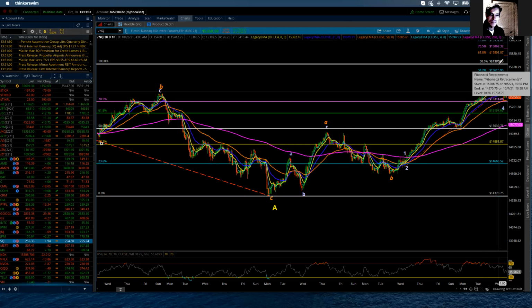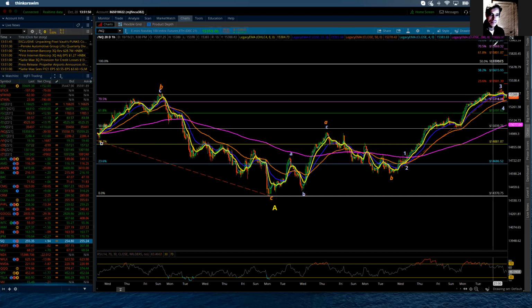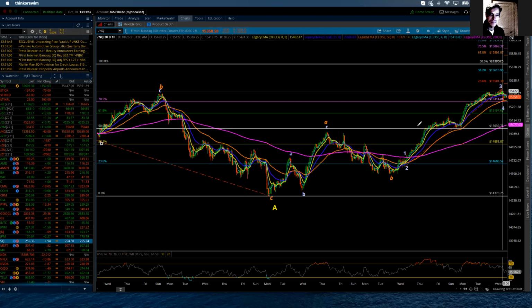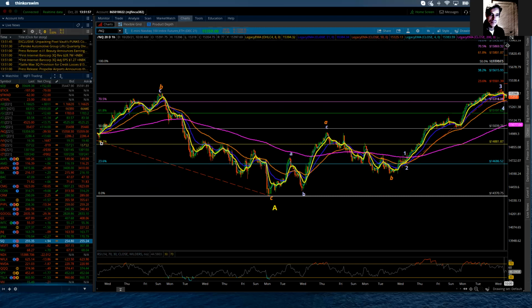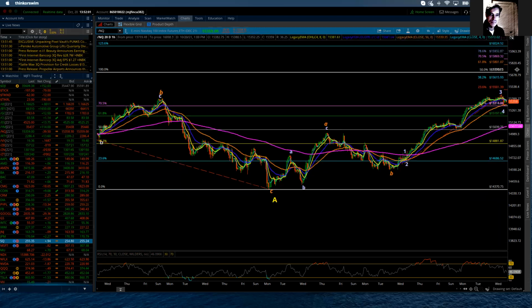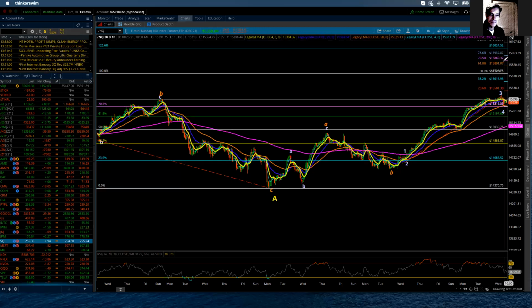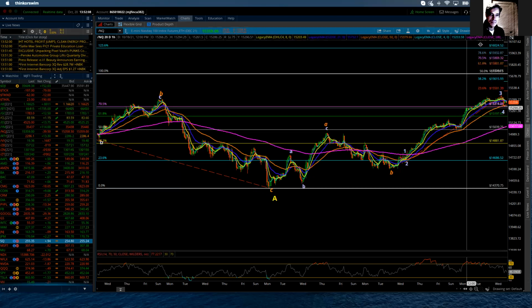In fact, I would expect it to do that there anyway, or just go right on through and start heading up into this area. This is a pretty high candidate too, simply because of the level, and that it's a 70.5% retracement, or it's an extension of wave 5 to wave 3. And that can be very sensitive in terms it can turn the market lower, or sensitive in terms it breaks and just keeps going. And then we get up into those other levels.